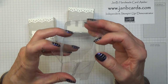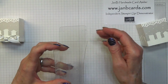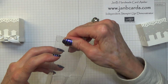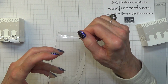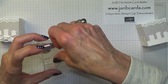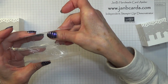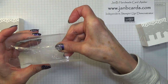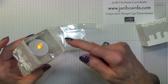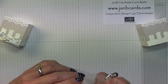And then the next bit I do is for the lid. Let's move those aside so you can actually see this. Okay, the lid is the one with the little flap on it. Okay, so that bit there. Now I'm going to fold the lid down. I'm going to fold it right inside so that I can actually make that crease a good crease. And the reason I'm being particular about that is because I don't want it coming up above there. Okay, so there's that.